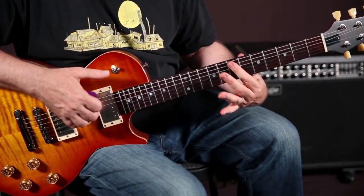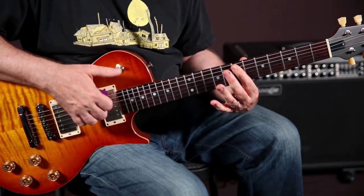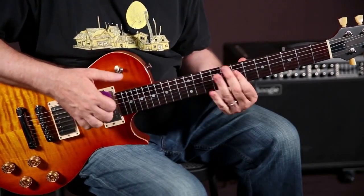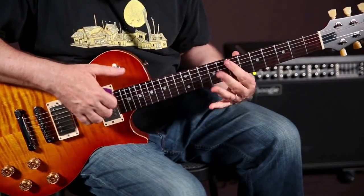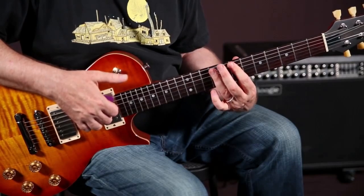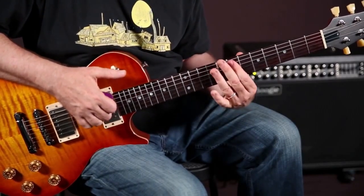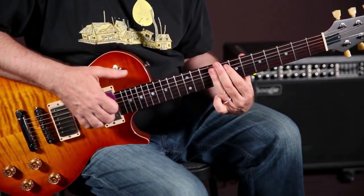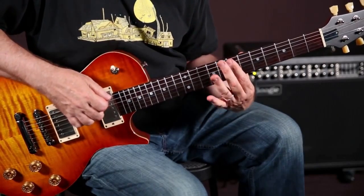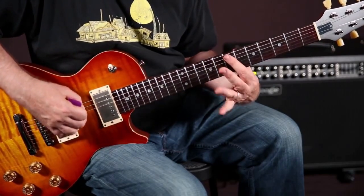So the first thing I'm doing is grabbing these 2 notes together, and I do a hammer-on, which is a 2-note hammer-on, which might be a bit of a challenge, might not, but it's a good thing to practice. And the challenge really is, what you're doing is you're taking your 3rd finger and you're grabbing, on the same strings, notes that are exactly 2 frets up. It's a whole note up. And the real challenge of it is you don't want any of these other strings to ring. You want to be able to strike with your 3rd finger and just sound these 2 strings, the same strings you had down here.